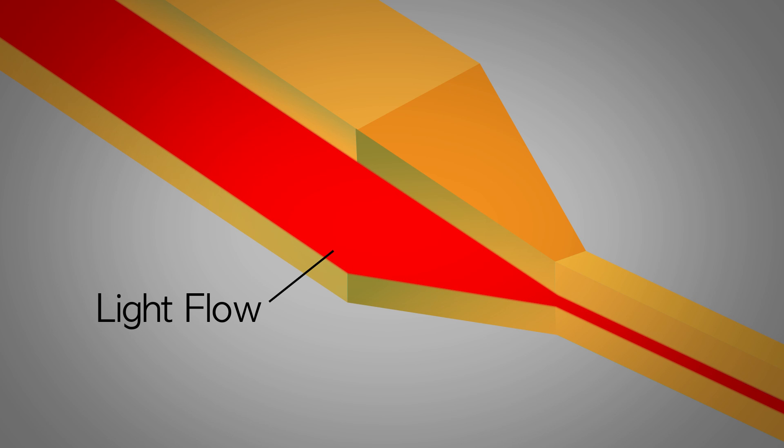One of the ways we do that is we use these things called plasmonic structures. We guide light — instead of guiding light like you would guide it with an optical fiber or with a mirror or with a lens — you can guide it with very small structures of metal, pieces of gold, little tiny gold wires that are only maybe 100 atoms in diameter, and we use these structures to guide light to the surface of a hard disk drive.